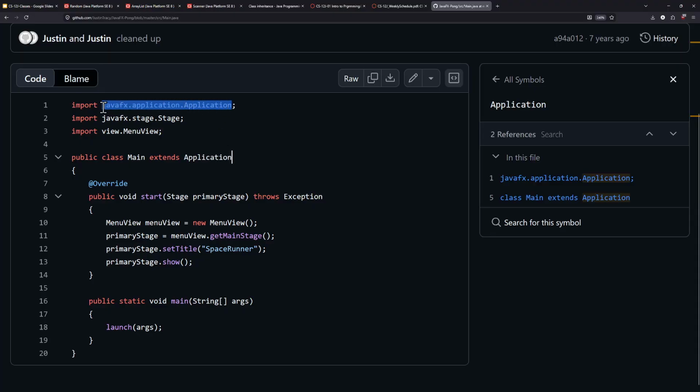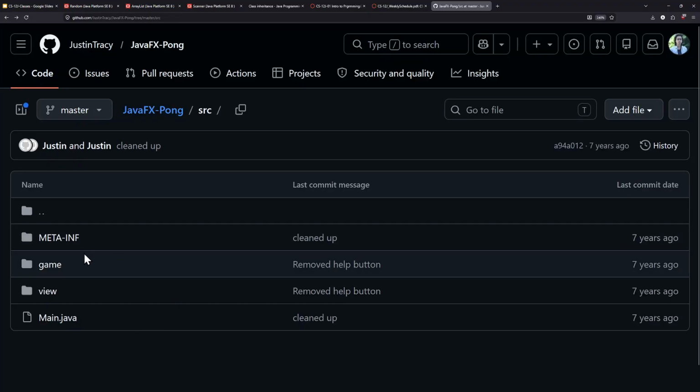There's a library called JavaFX, which provides classes to do graphics, and it uses inheritance, so it makes it easier for you to set up graphics. See here, all you have to do is say .show. And .show is already provided by this application. So by doing .show, you're able to make things a little easier.